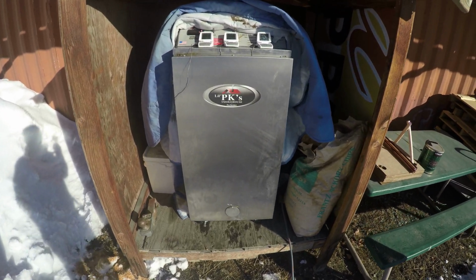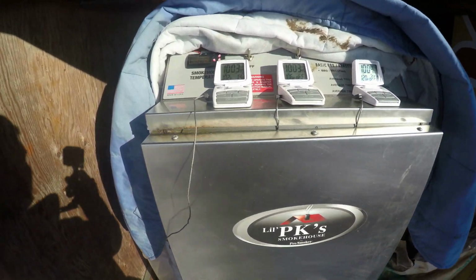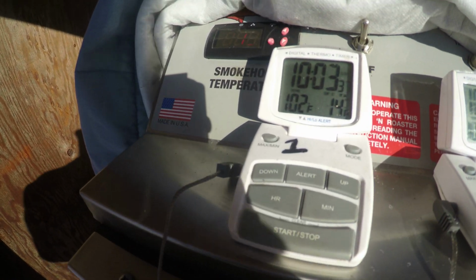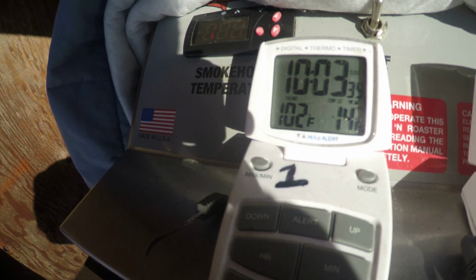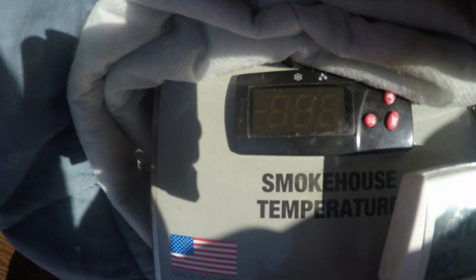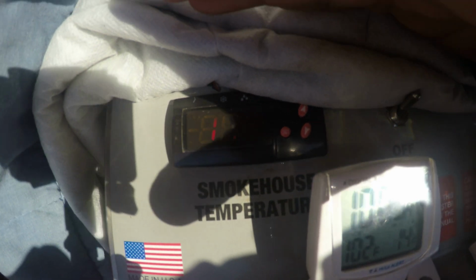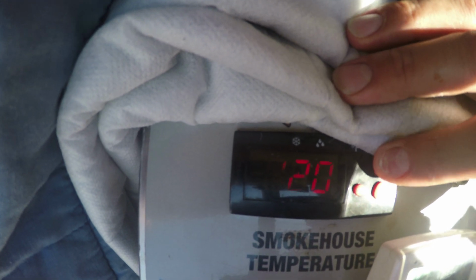Okay, so as you can see, the sun is hitting the smoker. Makes a difference when you're smoking for time wise. So the internal temp of the sausage is 102. We've only been gone for about an hour and the smoker is still sitting at 110. So we're gonna move the smoker up to, let's go 125.